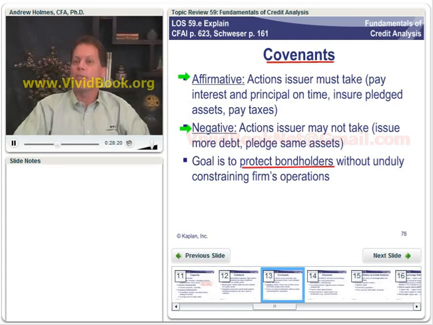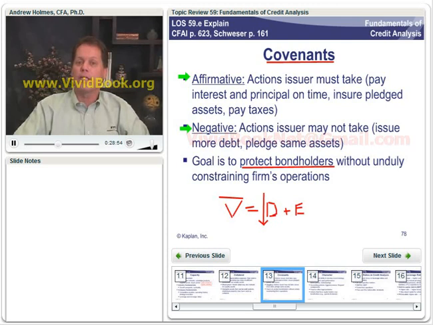So if there's something we can do that would impair the value of the bonds, well, there's some game that can be played there. If you think of the value of the firm as being the value of the debt of the firm, which of course we're talking about with bonds, plus the value of the equity, well, if you're not prevented from doing something by covenant, then it might be possible. In fact, we can point to many, many examples of this in financial history where you do something to decrease the value of the debt.